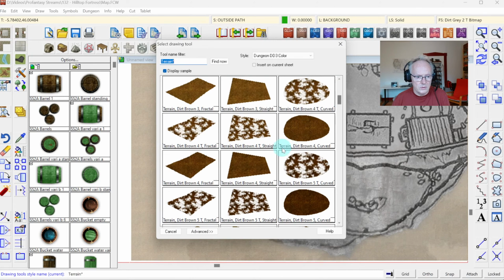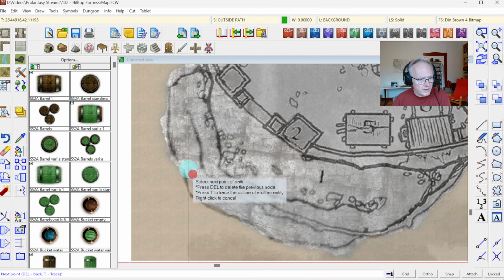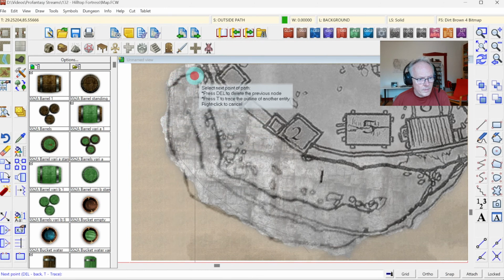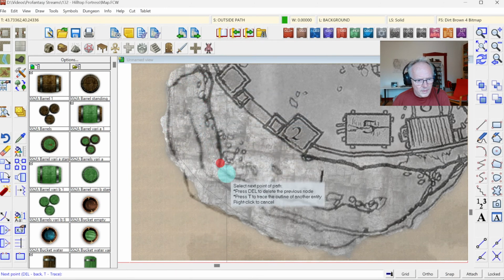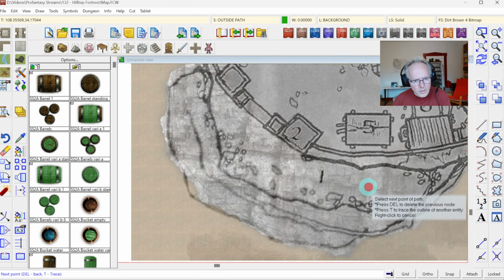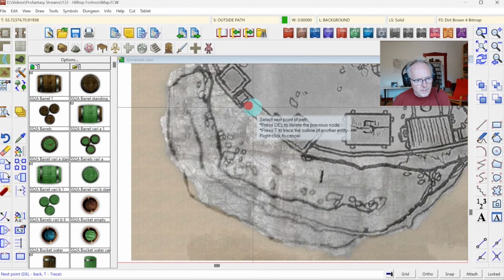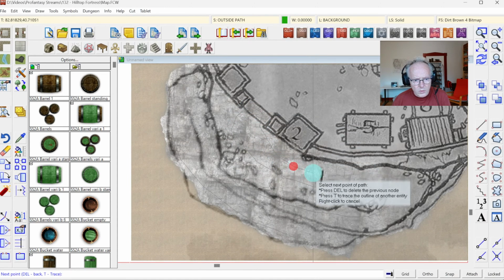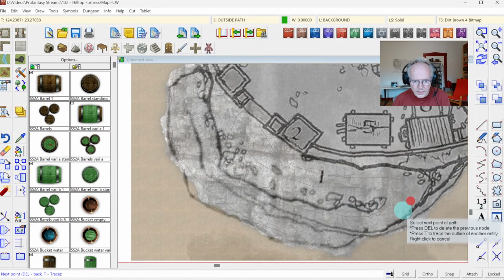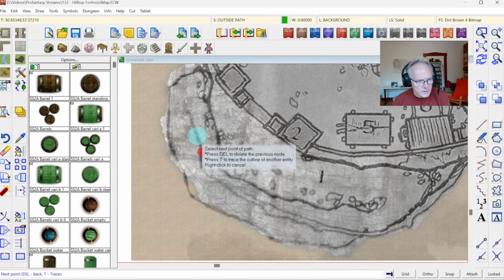for this one. So let's grab the 4 for this and start drawing my path here. Going around and coming up to the gate here. And now I'm going back down the other side of the path. I just need to leave a little bit of space between the two sides.